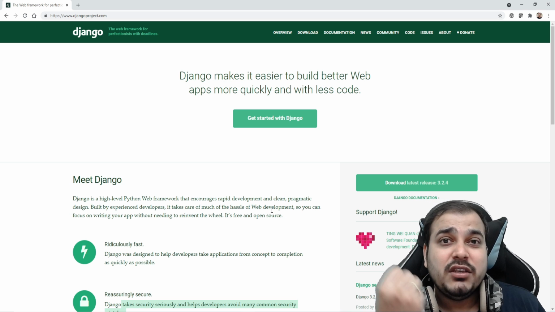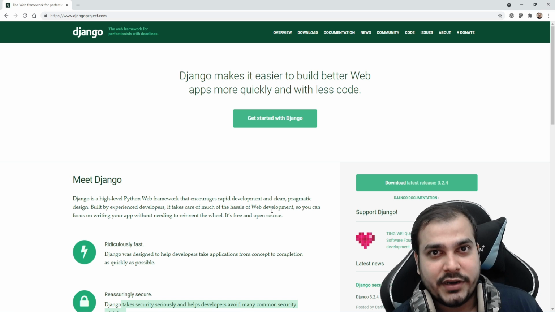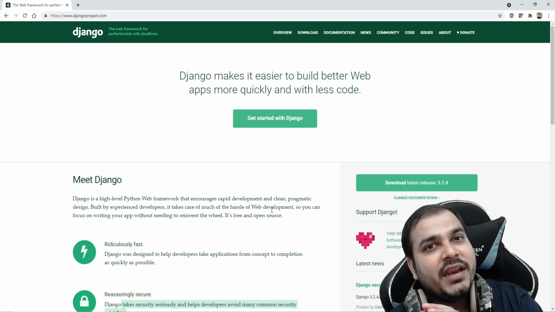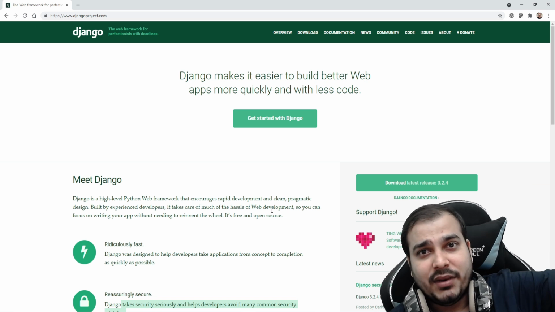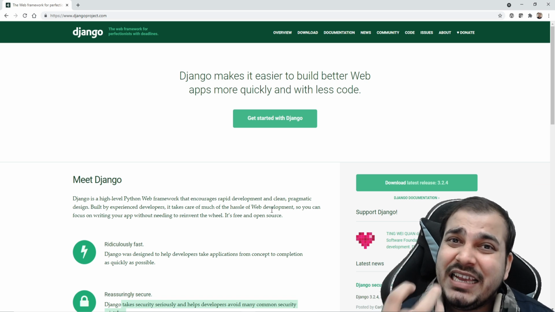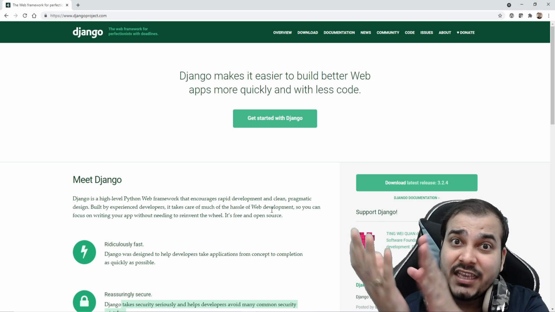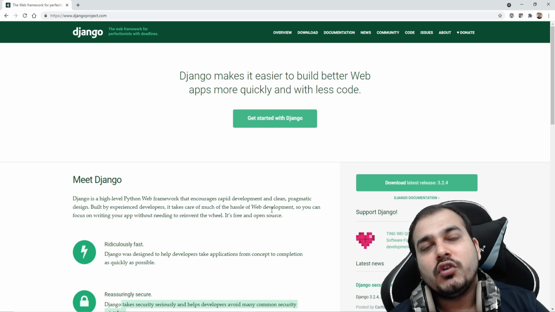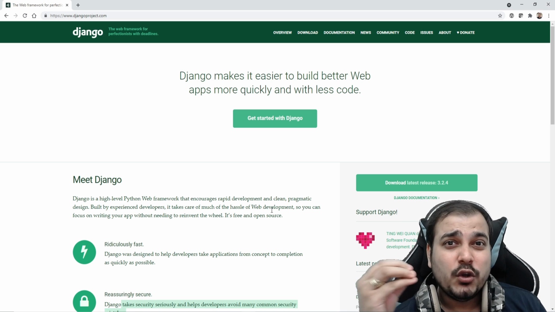Where can Flask be used efficiently? Just understand that, guys, sometimes you create some AI modules, right? And those AI modules need to be integrated with some other application. It may be a web application or mobile application. So what you can do is quickly create APIs with the help of Flask and expose those APIs to that kind of web application or mobile application. In that specific way, you can definitely go with Flask.